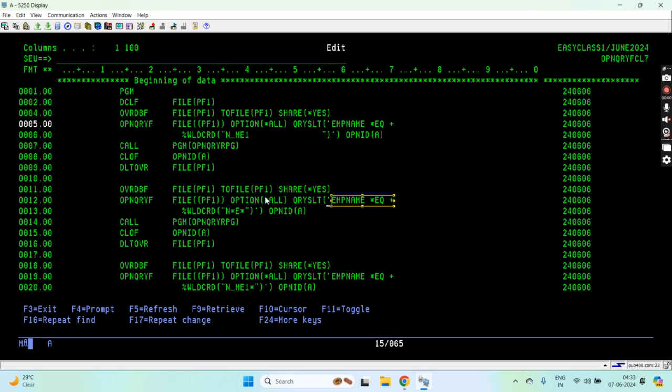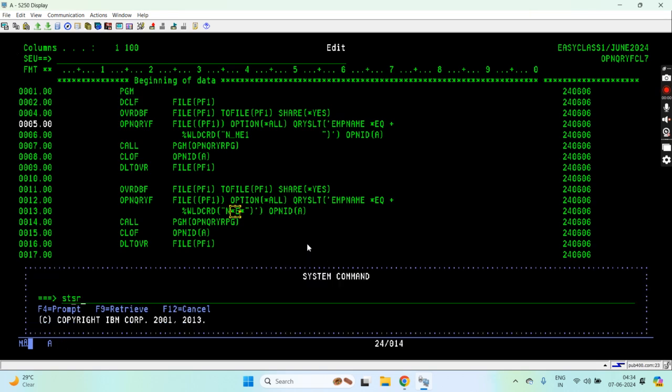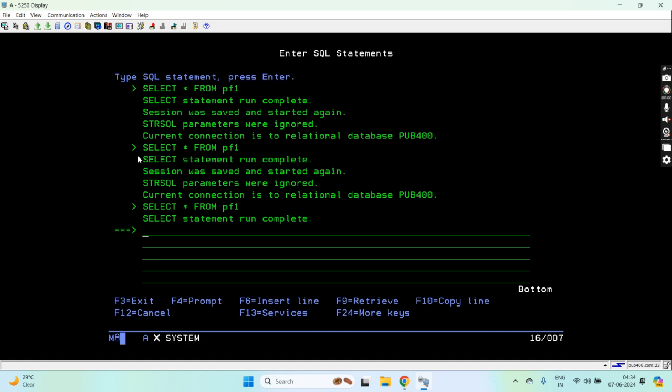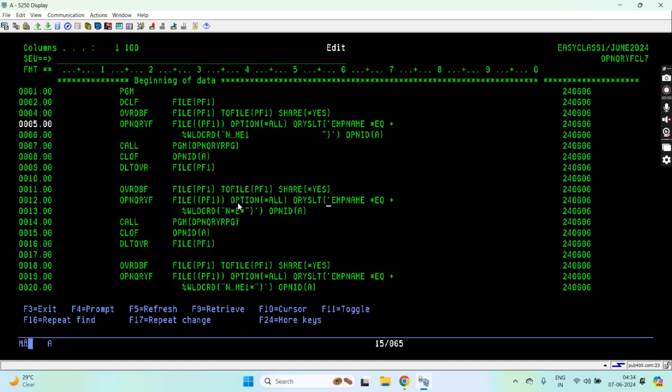So you can see that I am using the other variable wildcard character, where I can have N star. I can have A, B, C. I can have multiple characters between N and E. Let's say I can have N A M. If you look at this data, I can have N and E, and in between N and E we have two characters. So I can have two or one or three or any number of characters. That's why I've used star here.